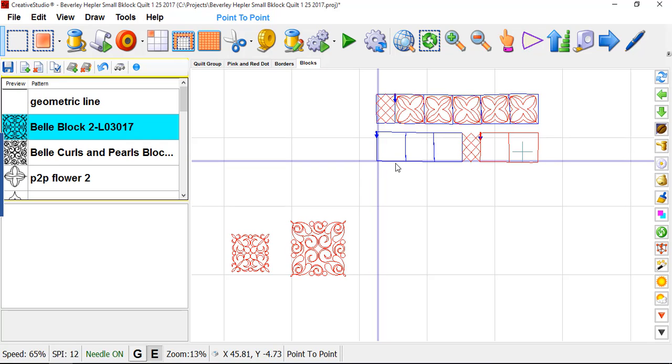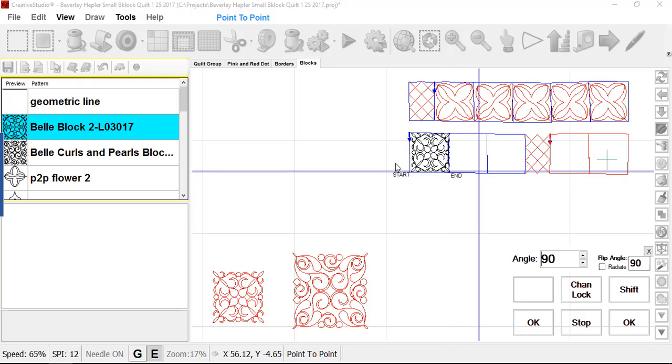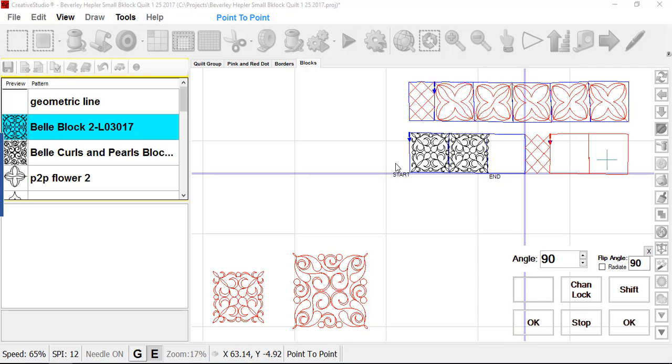Get my P2P icon, and I'll just click the corners of these. Just make sure you carefully hit the corners. Okay, I have these 3 in. I'll skip this little 2x3.